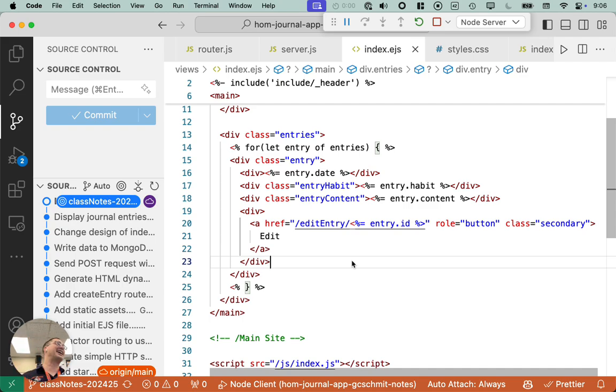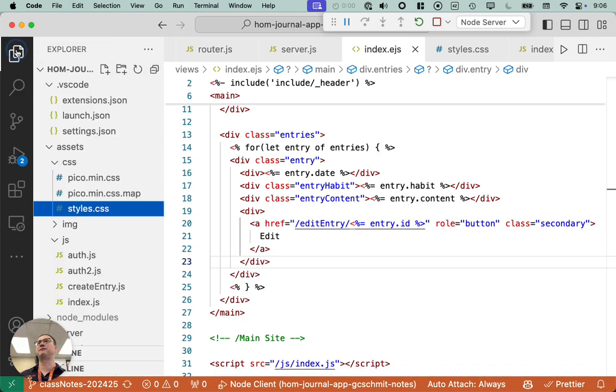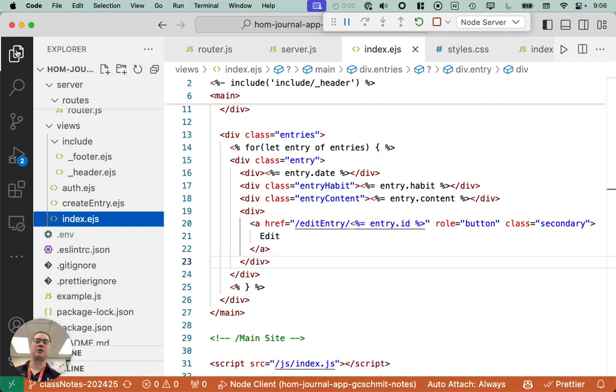But we still want to authenticate that people are who they say they are as they create their Habit of Mind journal entries. We can do that by leveraging Google authentication, which is a feature that many of our web apps that we'll work on next semester use, not all of them. Some of that code I've written for you and it's in our starter code.